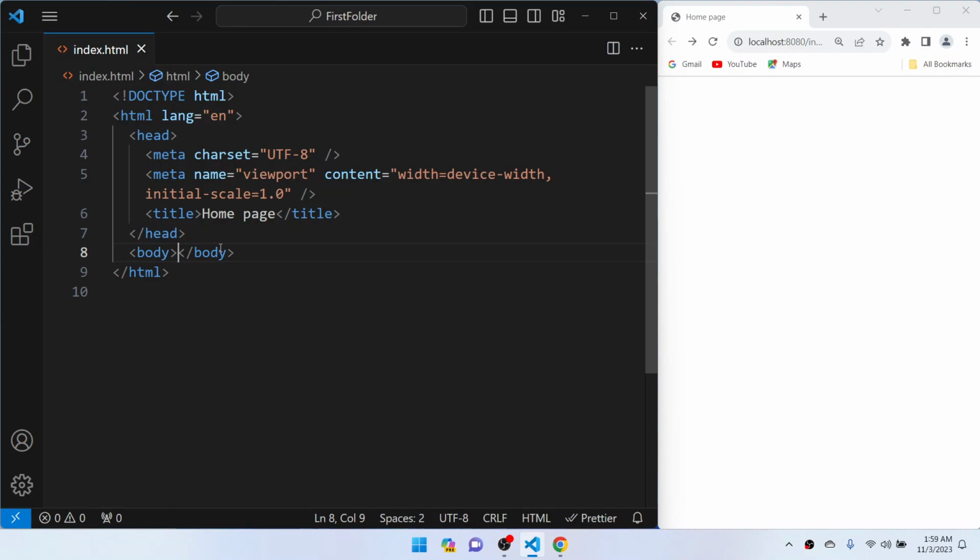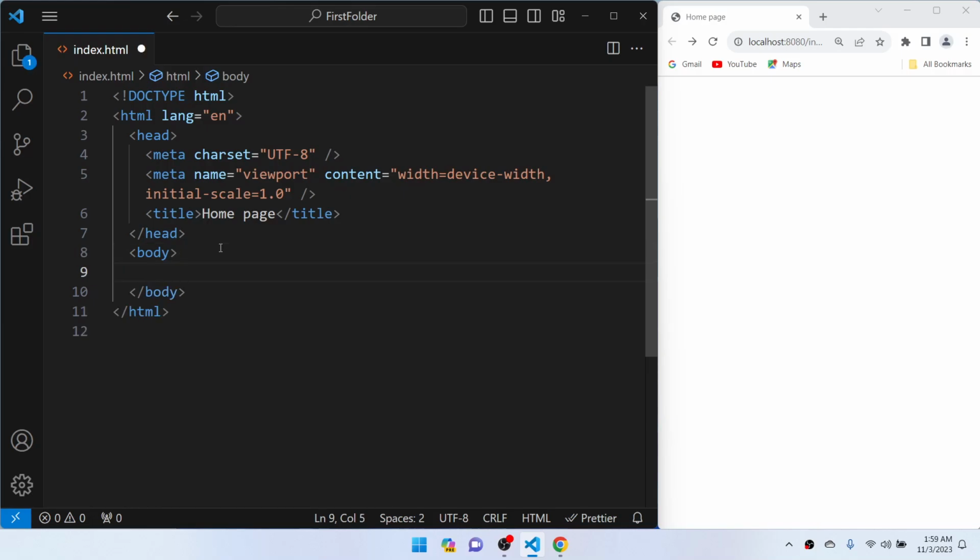Let's understand the iframe tag, which stands for inline frame and is used to display multiple local web pages or remote web pages in the browser window. By local web pages, I mean the web pages available in the current website. And by remote web pages, I mean the web pages available in another website.